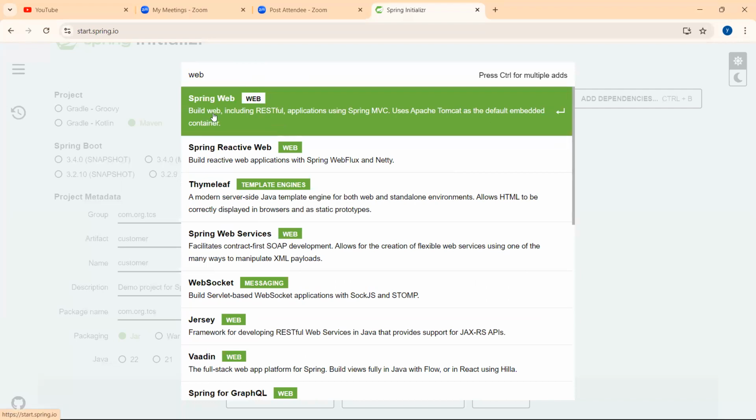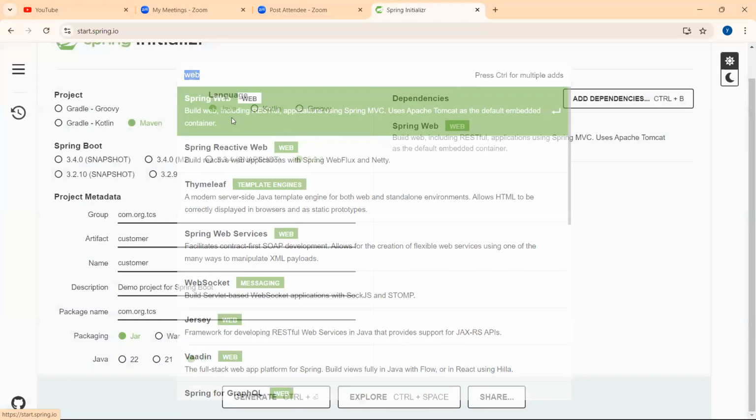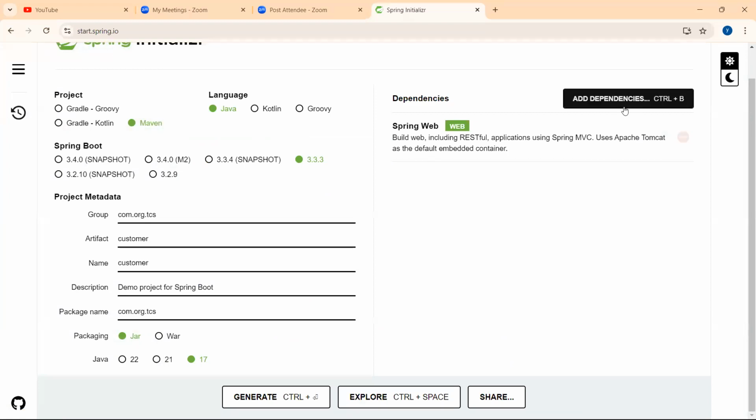See here: build web, including RESTful applications using Spring MVC, using Apache Tomcat as the default embedded container. This is what we want to develop a small RESTful microservice. Clicking on this, I have added it.